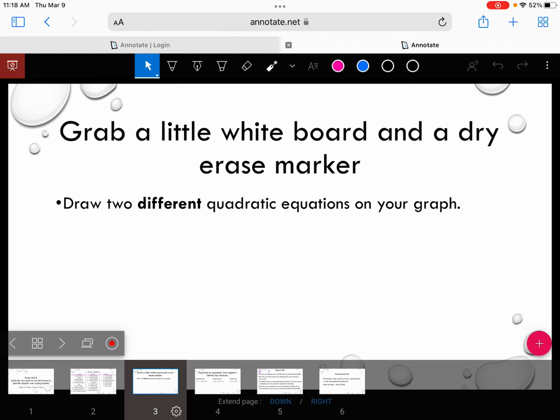Okay. Show me your parabola again. Alright, yes, we have upside down and right side up. What else do we have? No x-intercepts? I was going to say, well, we do have x-intercepts, but how many x-intercepts do we have? One. Each of these has only one. So the x-intercept is at what point? The vertex. So our vertex and our x-intercepts are the same thing here, and that's okay.